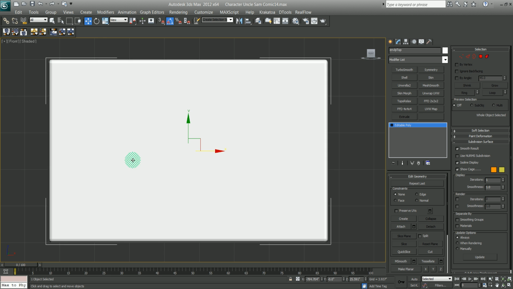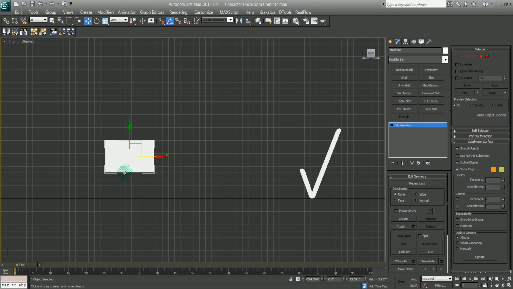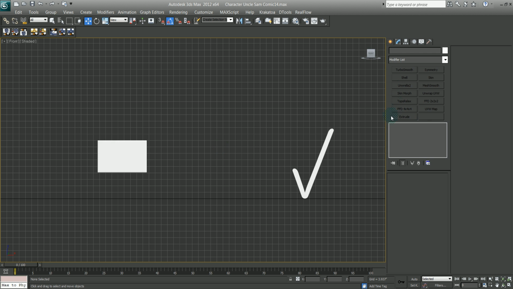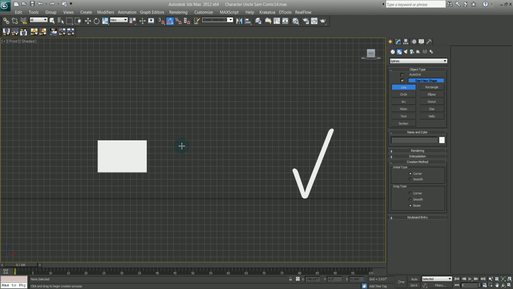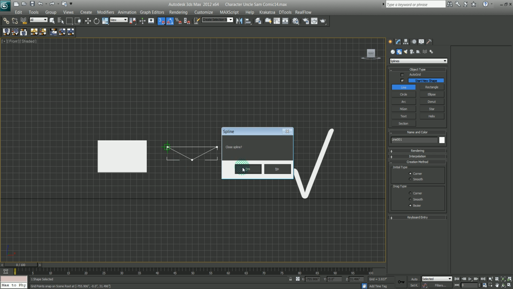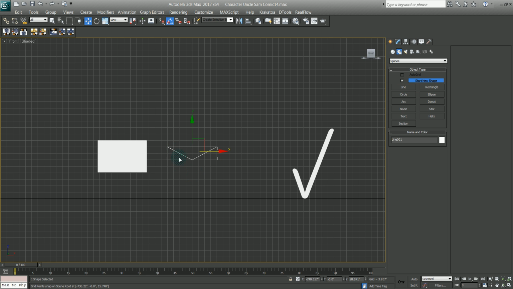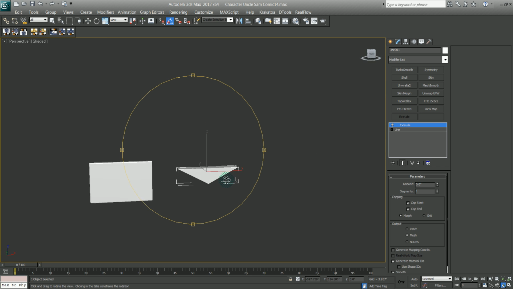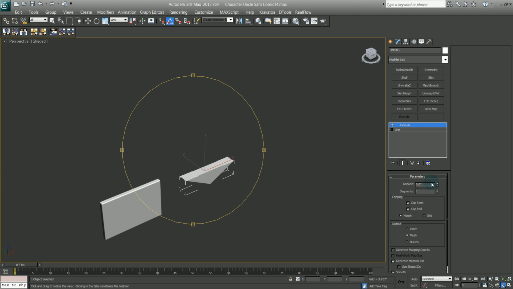Let's go on front and zoom extend. Now I have to manually create the top part of the envelope, the flap of the envelope. I'm gonna go on line and create some sort of triangular shape and close spline. Yes, get out of that. Now going to paste the exact same extrusion that we had copied on our clipboard, but we don't need 5 at this point. We just need maybe 1.5. Yeah, that should be good.